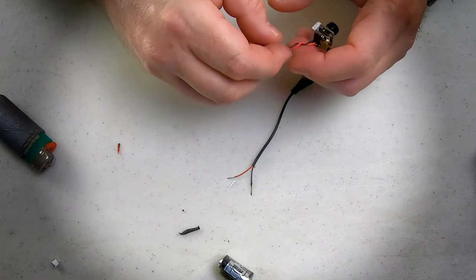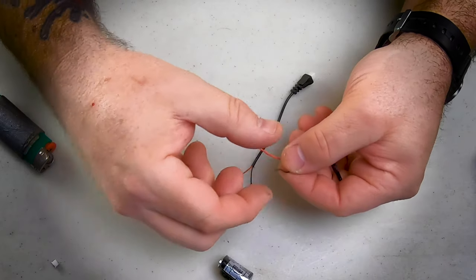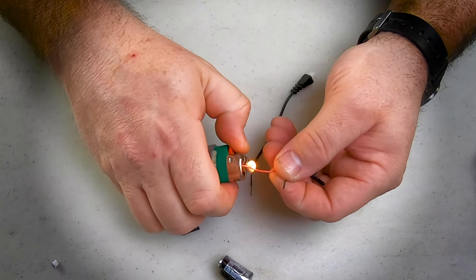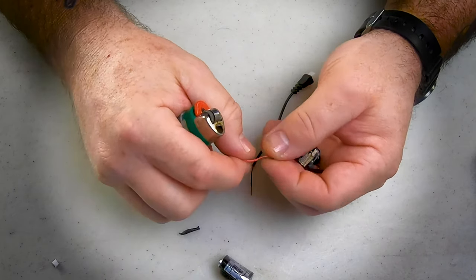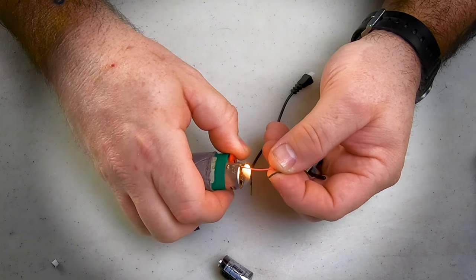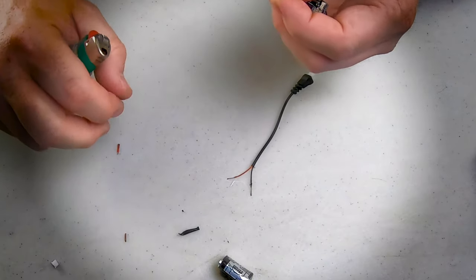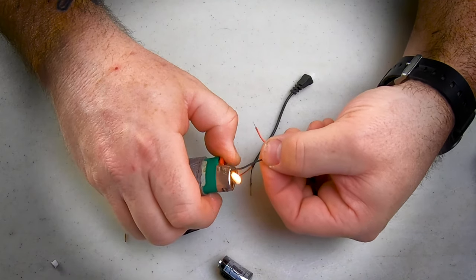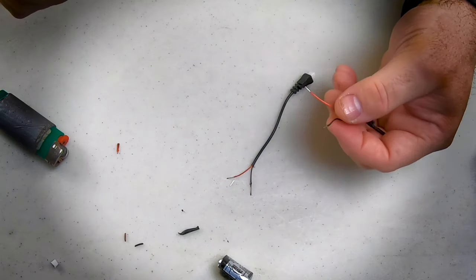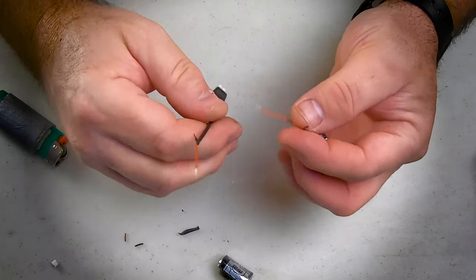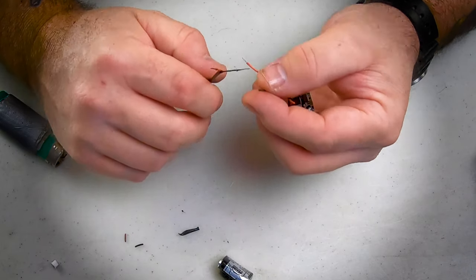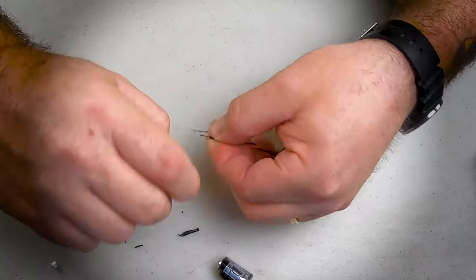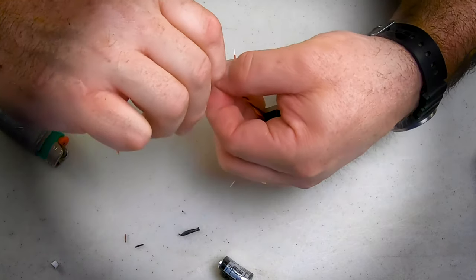That should do the trick. And for the camera, we'll cut this off as close as possible to the connector. Since this isn't going back on the board of the Eashin, I'm not too worried about it. We'll do the same thing here and just take the ends of the wire off.